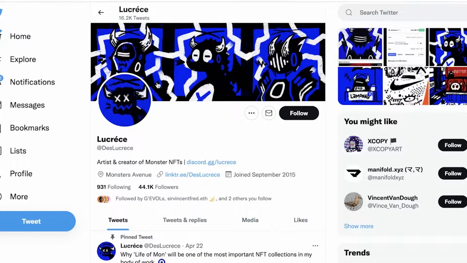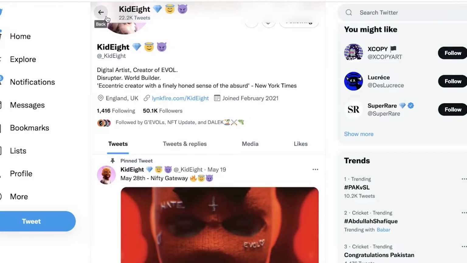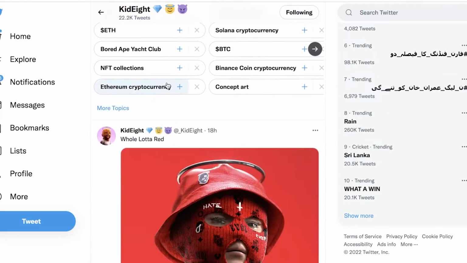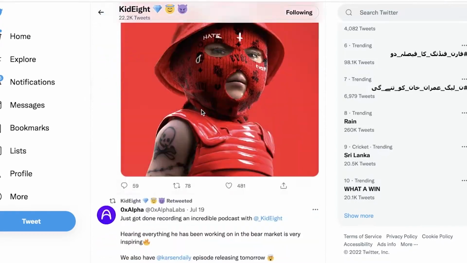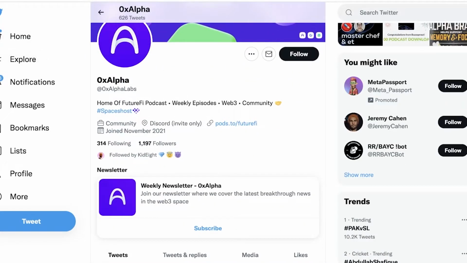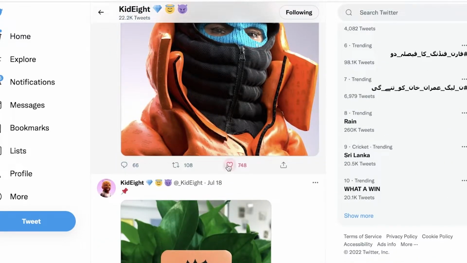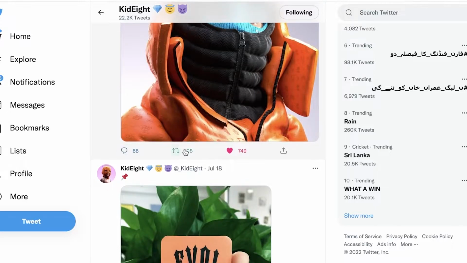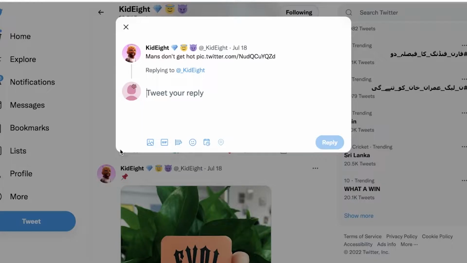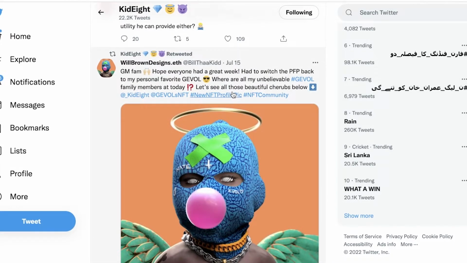The reason that you're going to create this account is you're going to follow a bunch of influencers, follow the collections you like, follow the actual influencers that are in the NFT community, and once you have done that, you're going to actually interact with these. So interact with the collections you like, retweet, like the tweets, comment on the collections that you see. You're going to retweet, you're going to quote these tweets, you're going to reply, you're going to say something in the NFT community, because NFTs are largely valued on the valuation that people give it.